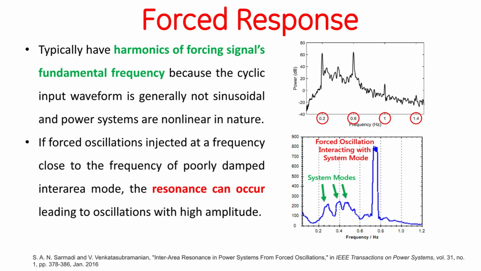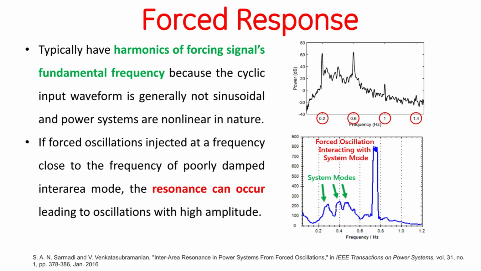Precisely. And here's a key complication. That input signal, that forcing function, is almost never a clean, perfect sine wave at a single frequency. Why is that? Things like cycling valves or arc furnaces create complex waveforms, and because the power system itself is nonlinear. Ah, the nonlinearity again. Always. It means the system's response often includes multiple frequencies. You'll see harmonics, multiples of the fundamental frequency of that forcing signal. Which must make it harder to pinpoint the source sometimes. Much harder, yes. The signal gets messy.